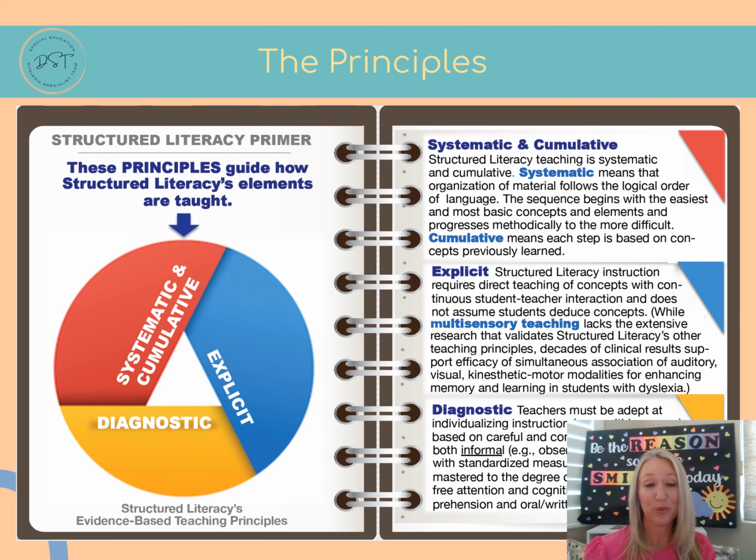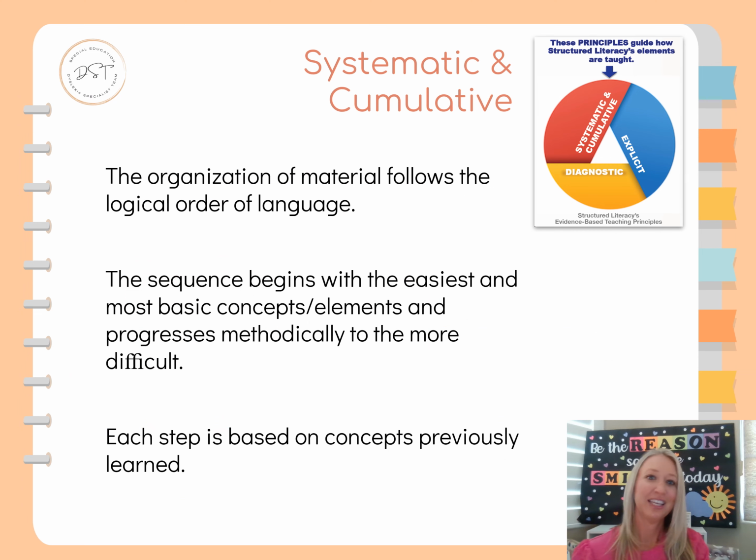Now that we've gone over the what we teach, let's look at the principles that guide how we teach this instruction. Being systematic and cumulative. So this is really following that scope and sequence. It's teaching students skills and reviewing the previous skills. So that's the cumulative aspect. Each step is based on concepts previously learned, and those skills are continuously reviewed as new skills come along.